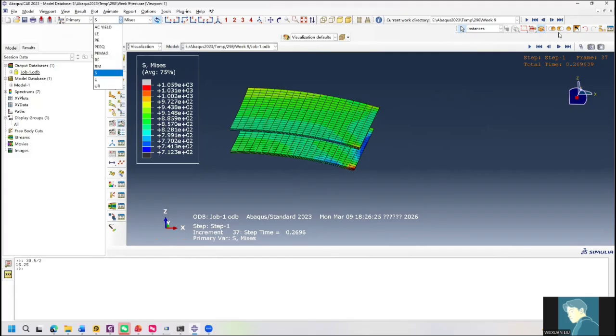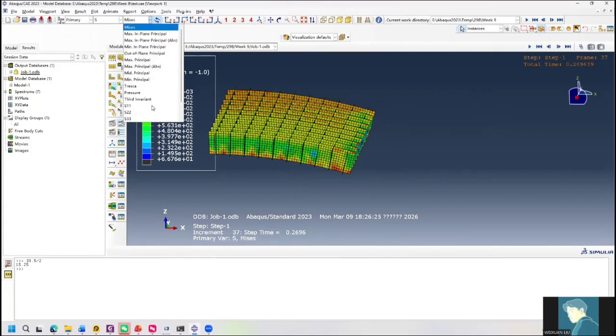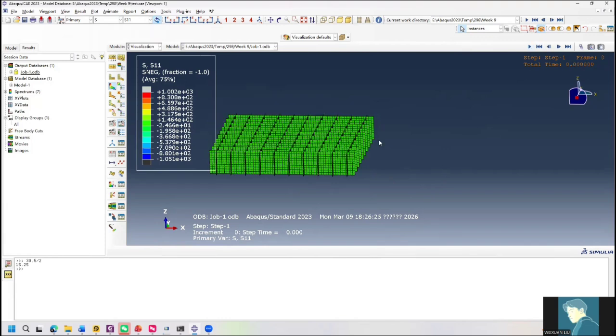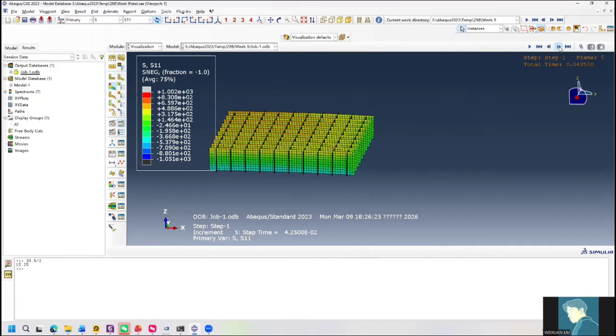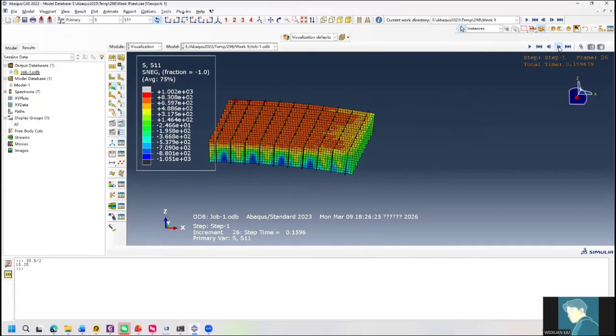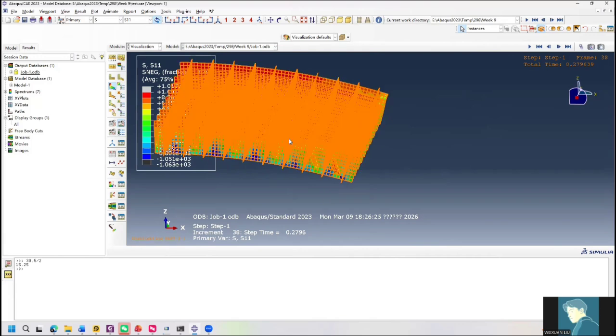Then the interesting part is if we go to the core. The core S11, as we remember, is for in plane. So in the sandwich structure's in-plane direction, there will be tension at the top and compression at the bottom, similar to a beam structure. But there will be some periodic feature along the connection points, where the stress is smaller. In between the two connections the stress is higher, which shows that it is actually forming a zigzag shape, a wavy pattern.